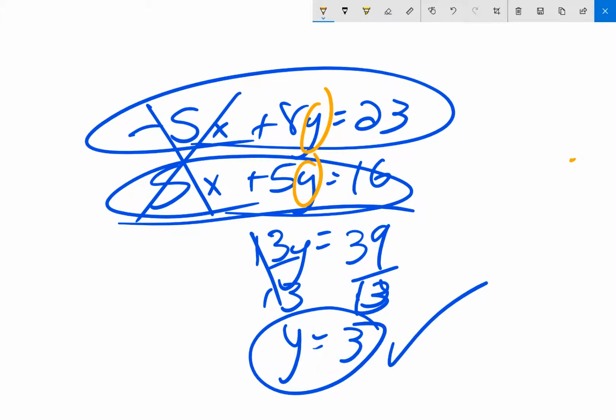Number 7. Okay, I'm just making sure I'm on the right page here. Number 7, you've got a word problem, but it's basically the same. You just have to write the system out first. So let me use a slightly different version of this. So let's say it was $2 for children. I'm going to make up a different example. So $2 for children, and let's say it was $5 for adults.